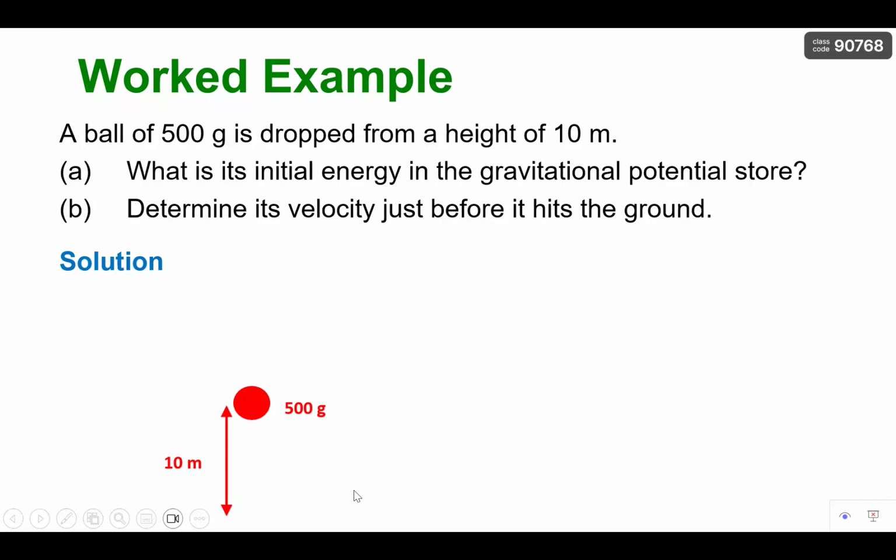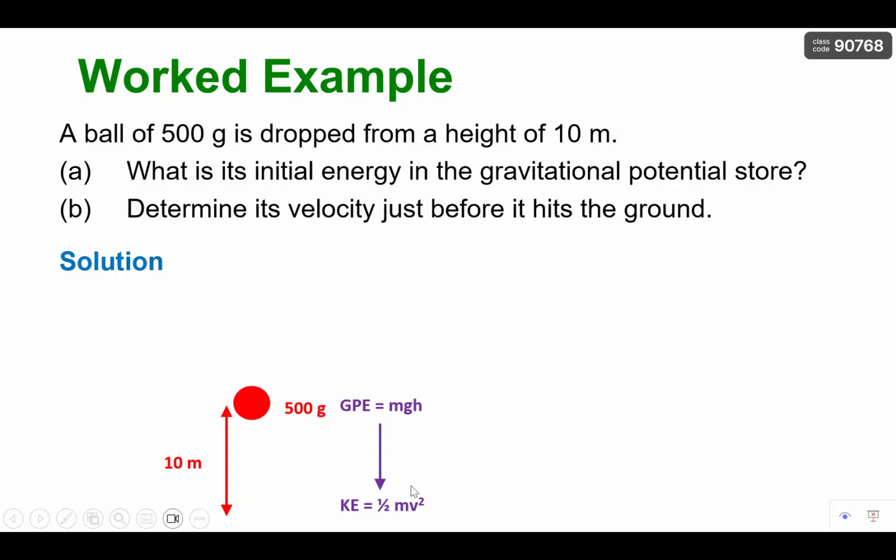So in my head, okay, the purple one is what I should be thinking about. Oh, so the ball is initially at a height of 10 meters. Okay, so the ball initially has gravitational potential energy, GPE. And as it drops down, it is transferred to the kinetic store. So there is kinetic energy when it reaches the bottom. There is no longer GPE because there is no longer height. So at the bottom, it's all converted into kinetic energy, which is given by the formula half mv squared.